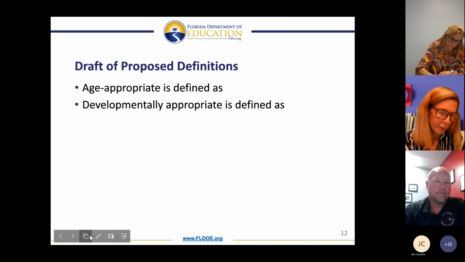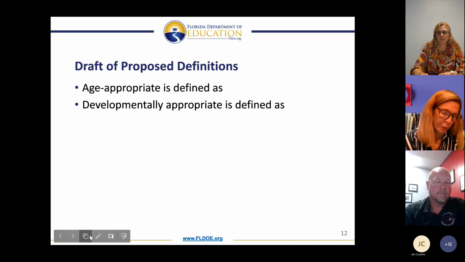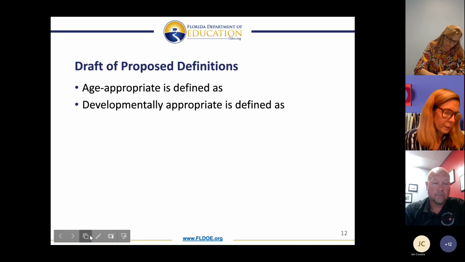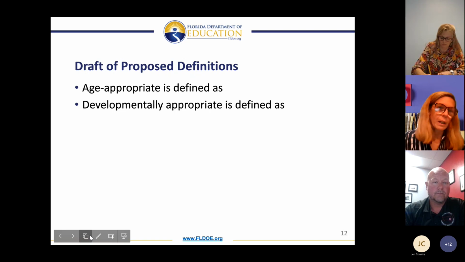Penn State uses the article that I was referring to, which uses the work of Copple, Carol, and Sue Bredekamp. They wrote Developmentally Appropriate Practice in Early Childhood Programs, Serving Children from Birth through Age 8. So it was a good age range for the statute and HB 1557 that we're referring to. It does go on to further define child development appropriateness, as child development follows general sequential patterns and is interrelated across domains: cognitive, physical, social, and emotional. So there's some more verbiage there that may be appropriate when we look to actually come up with the definitions.